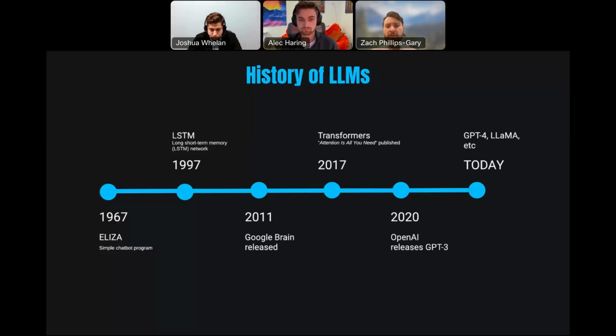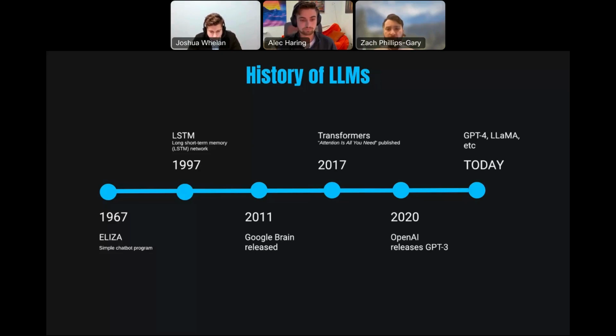That laid the stage for OpenAI to release GPT-3 in 2020. This was really the first model with transformative abilities within the space of large language models, where it could generate text and perform very impressive machine translation.